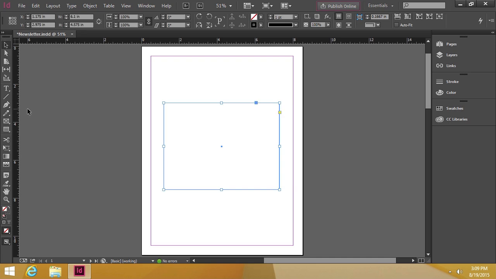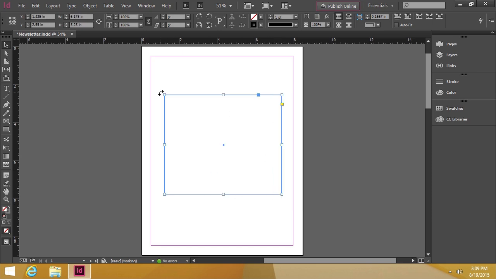Now, notice how when I clicked on the selection tool that we have some anchor points or control nodes around the corners and the middles of that object. And we also have a blue anchor point right there and a yellow one right there. Now, the white ones that go around the corners and the sides allow you to resize the object. So clicking and dragging will allow you to change the shape of that object.